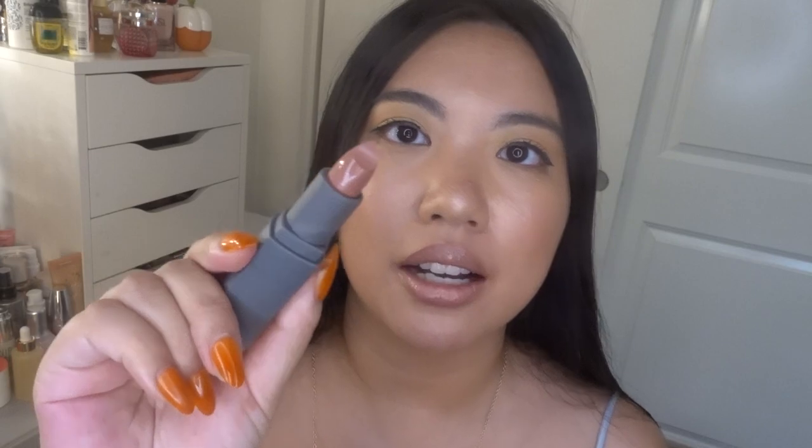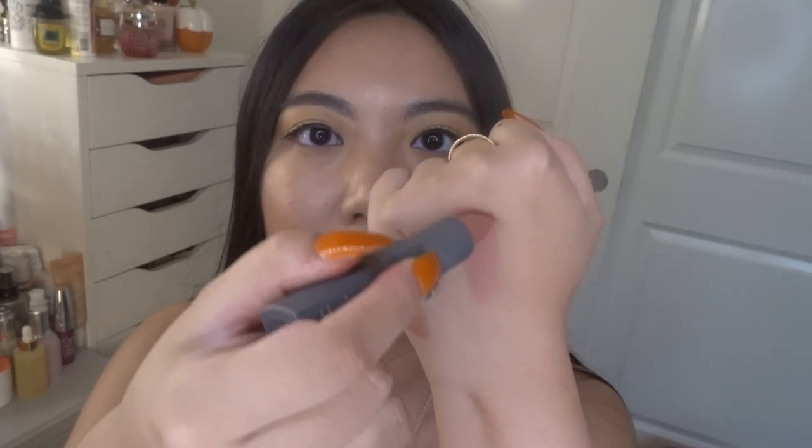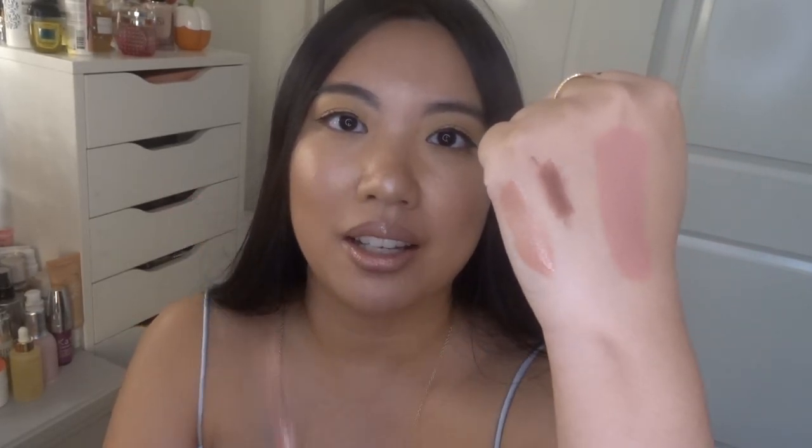Lastly, we have the lipstick. I really love this packaging. Let's see the color — oh, I like this! It's a really cute color. Let me put it on my lips. Okay, swatch-wise it's not bad, but if you're charging $45 for the whole kit I would expect the texture to be creamier. I think this is the best of the three lip products in terms of creaminess, texture, and color payoff. Let me remove the liquid lip and apply the lipstick on its own to see how it looks.